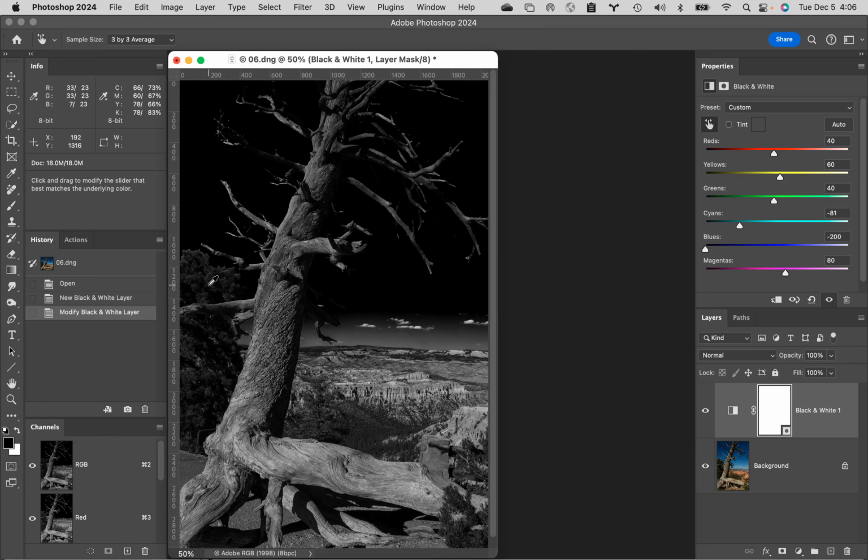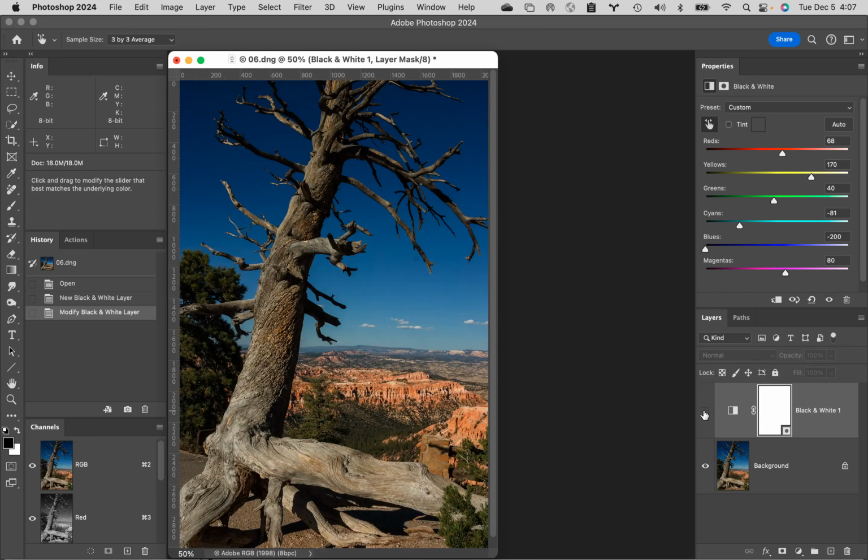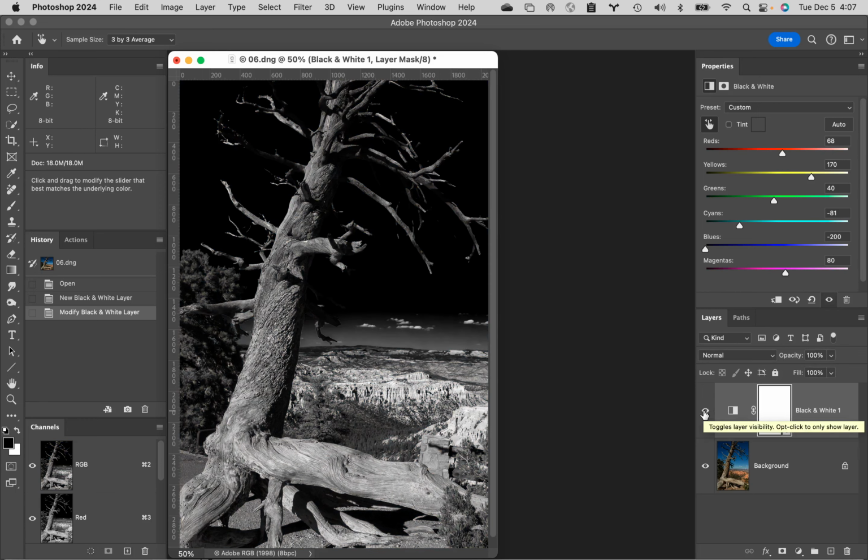Well, click on the Christmas tree using your targeting adjustment tool and start to move your slider, and lo and behold, look what's moving. It's the yellow slider. Yellow is the dominant color in all the stuff that we think of as green foliage. But the point I'm trying to make is that look how you can push this color around. If you come down into the canyon area at the bottom and click, and I'm pushing to the right to open it up, look at the contrast adjustments that we've made on this image alone just using this. You can't believe the additional control that you get doing this.